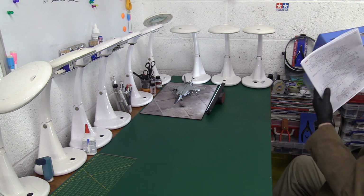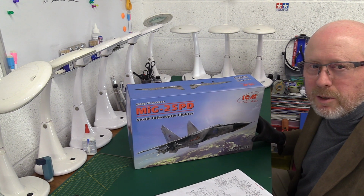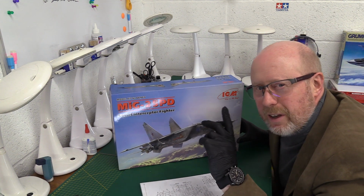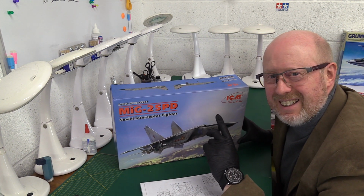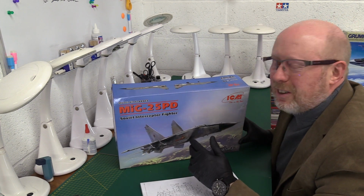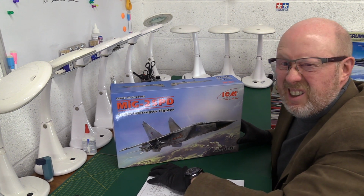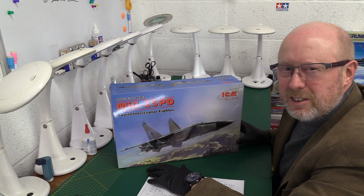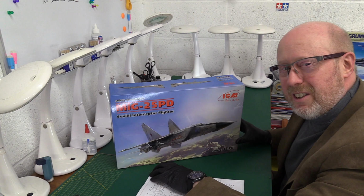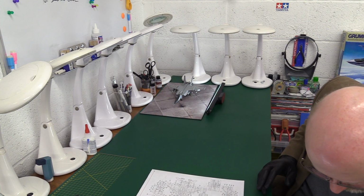Anyway, we have here our old friend, the 48th version. This is the one that Phil Flory built, and many others have built. Now I was quite pleased about my little one in that at the end I looked at the images and I thought, do you know what, it looks like a 48. So I've scored, and I got some very positive feedback. I was pleased because I didn't want it to look a bit crummy, and it's difficult doing 72nd. They often do look smaller. In the end, I don't think it does. You've seen the images yourself, but let's have a look at these parts and just have a little chat about them. See what you think.